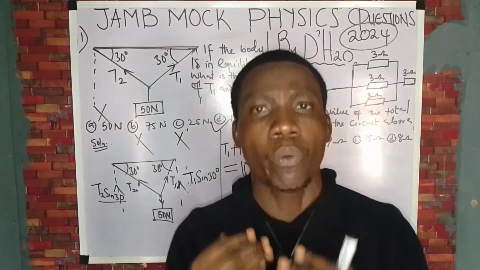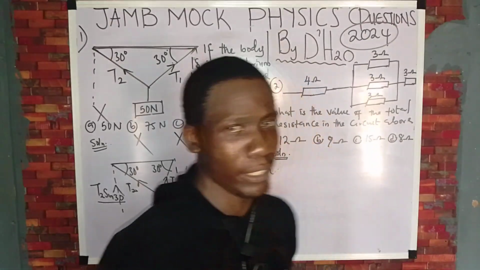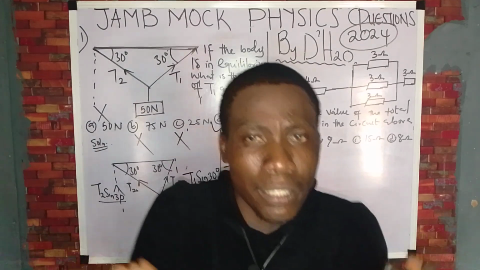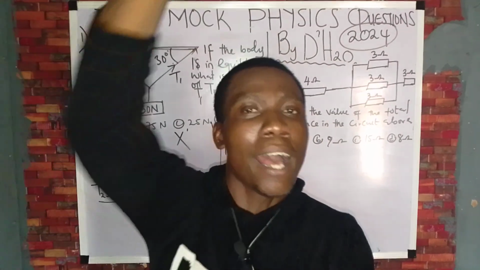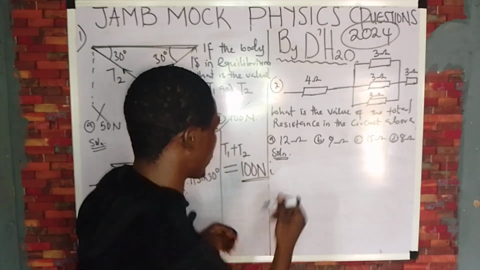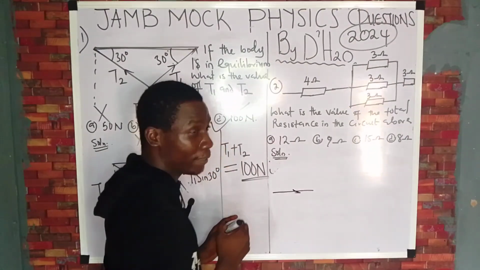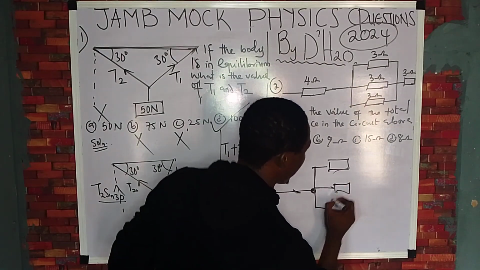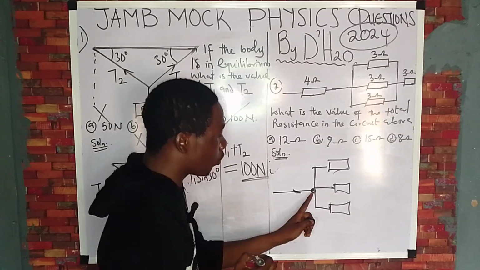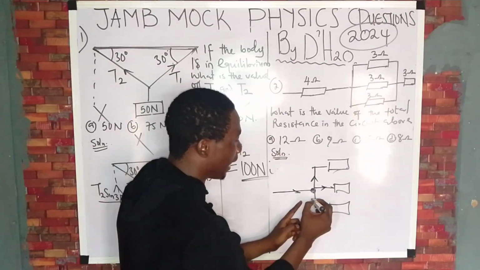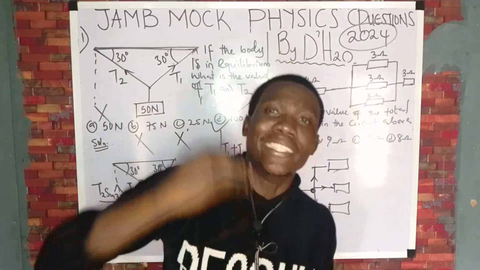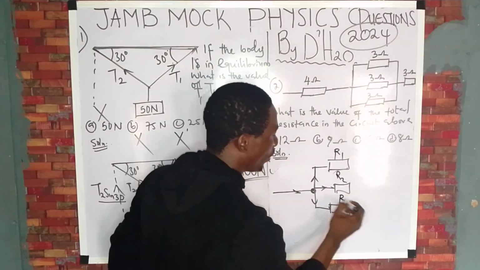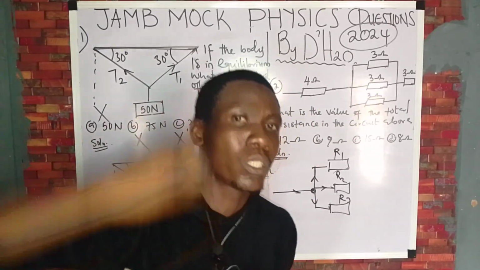How do I know that two or more resistors are connected in parallel? Very easy. The parallel connection shows that there is a division of current. If the current enters the circuit, the current will be divided across the resistors. For instance, if I have something like this, this is a wire. Now, when the wire gets to a particular junction and there are three different resistors here, when the current gets here, the current will be divided across these resistors. Because there is a division of current, we can say that the three resistors, R1, R2, R3, are connected in what? Parallel.